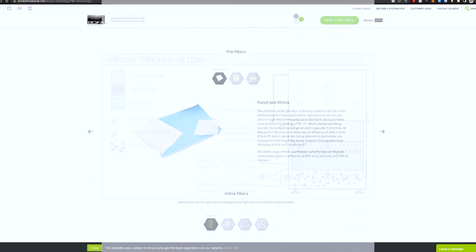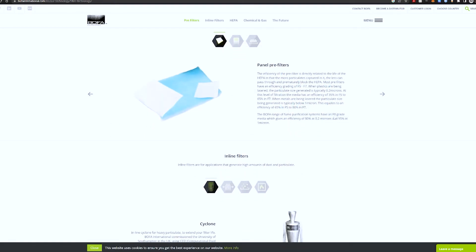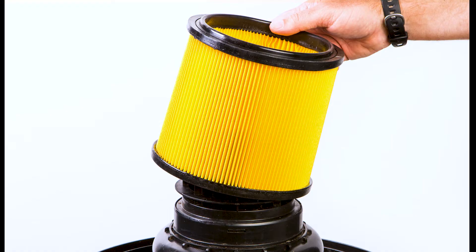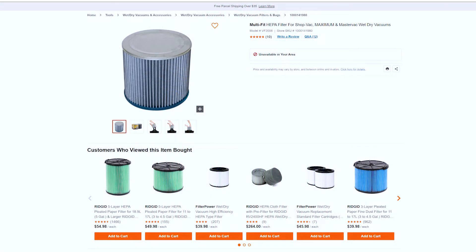To deal with odors, activated carbon filters are used — you'll find these in small solder fume extractors; they look like black spongy material. Some shop vacs do offer optional cartridge filters over the ball cage, but most are paper filters unsuitable for fumes. Some manufacturers offer HEPA filters, but that's only one of the three filter mediums needed, and these filters are often expensive with hit-or-miss availability depending on brand.